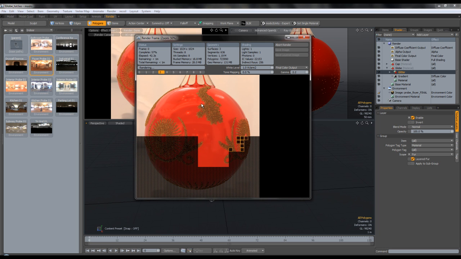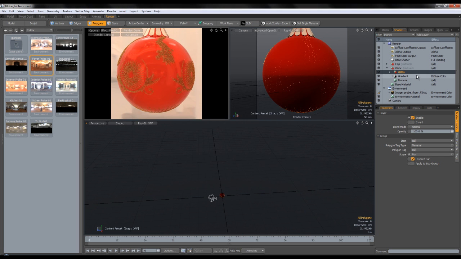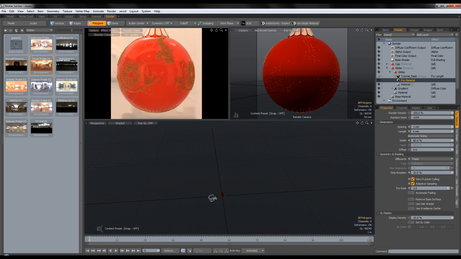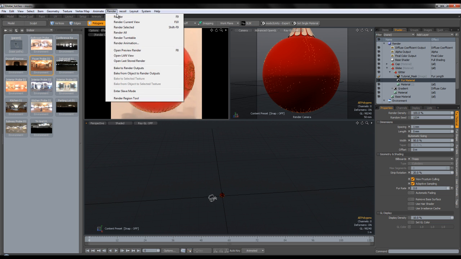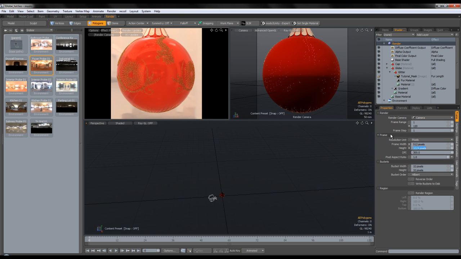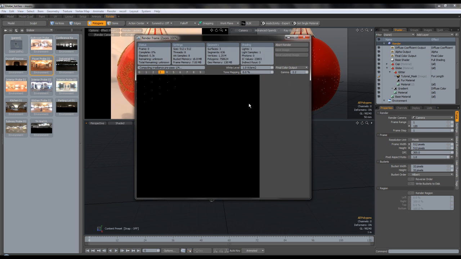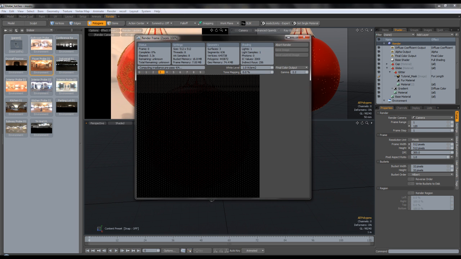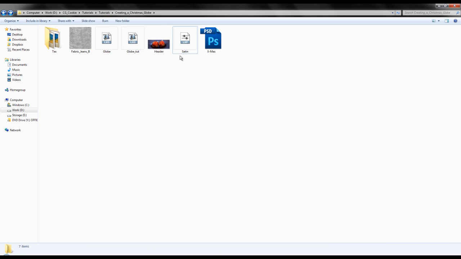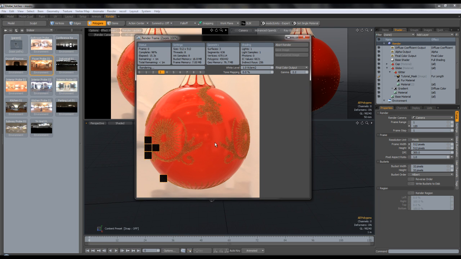So as you can see, we're getting nice fur, but I'm also thinking that the glitter is still too big for my taste, so I'm gonna leave it at 5 and change the width to 50%. Okay, I'm gonna change my size here to something smaller so we can see faster what's going on. So as I was saying, you can get the satin material from the Luxology site. Unfortunately, I can't share it, and I'm not going to attempt to recreate it now.